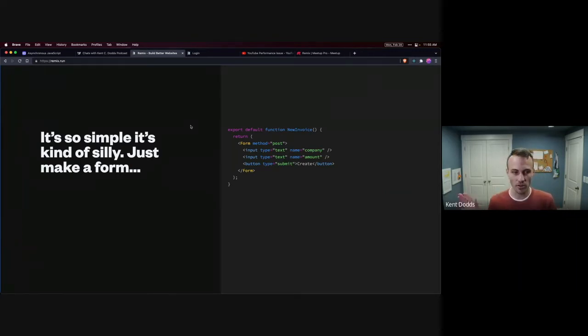I'm going to be coming from the front-end perspective because most people listening are probably primarily front-end engineers. But there are a lot of really cool things that Remix does that your back-end frameworks do not do very well. And actually some of them apply to what I'm about to share here. So first of all, mutations, since the beginning of mutations on the web, have always worked with a form. And so Remix decided, hey, we're going to do the same thing. It's all forms. And you put in your inputs and your submit button, and boom, that's your form.